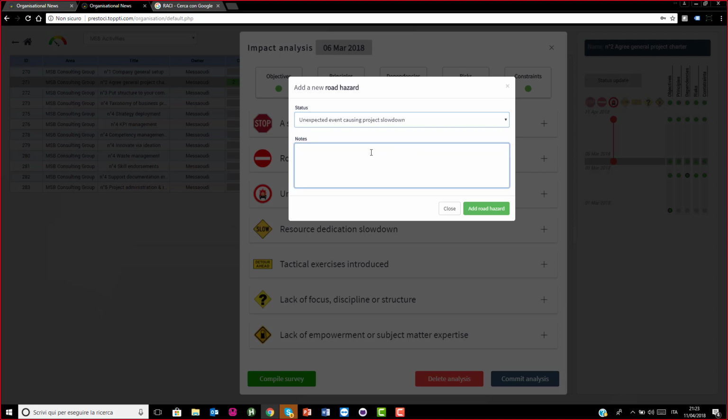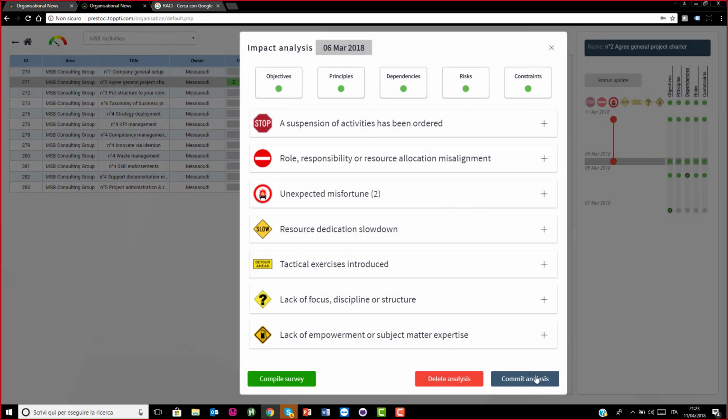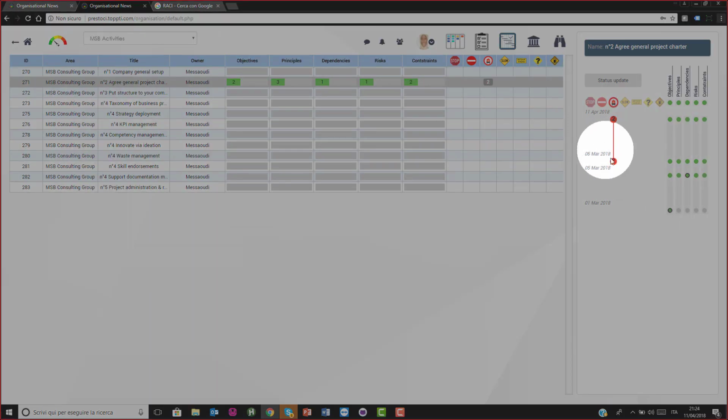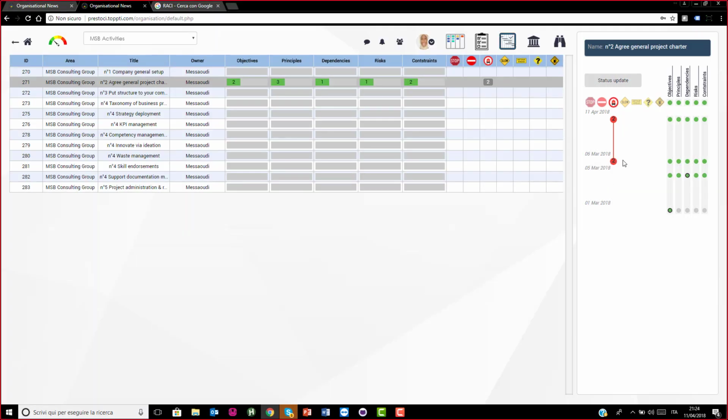So same thing, snowstorm causing project suspension. Okay, and what happens now, if I add this one, same day, commit it, and when I close this, you can see there's actually 2 roadside incidents open. Okay, let's imagine that on the 8th of March.